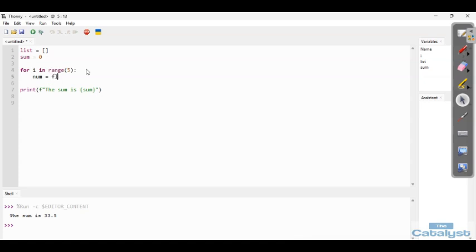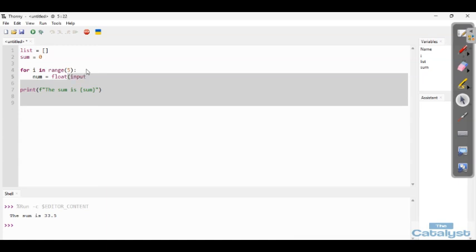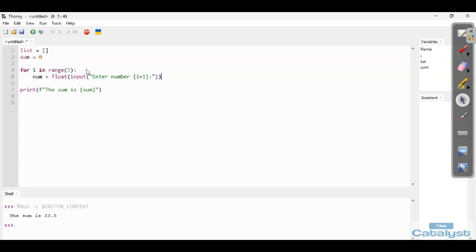Since we want it to be a number, we may call it float, and then we do an input where we say enter number i plus 1. So each time we prompt, and then each time we get the number, we add it in the list.